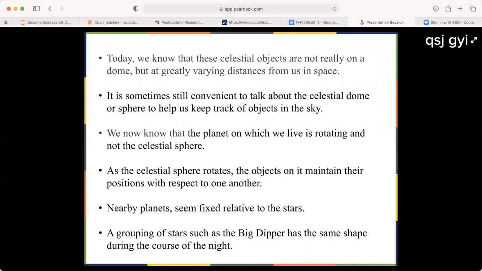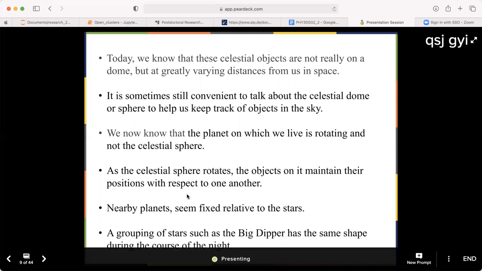Right, so I'm back here, sorry about that. And so what we have been talking about is this motion of these stars on the sky. And so let me get you to another aspect.